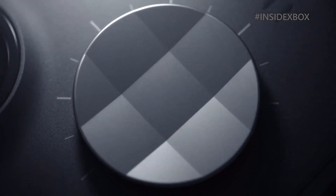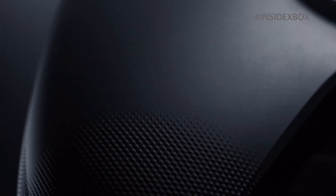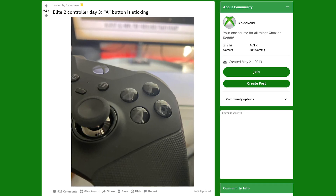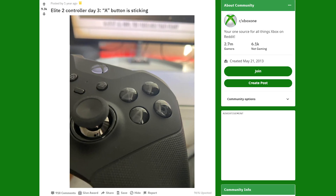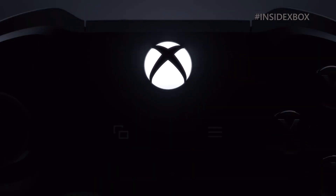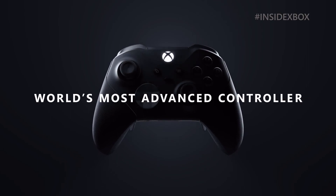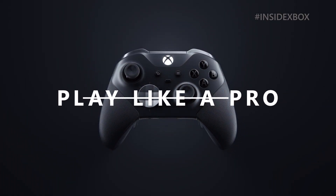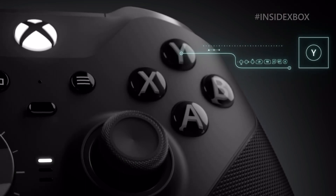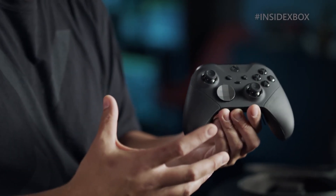Regarding issues with the buttons, I've had two so far. The first, which I've had since day one, is on the A button — it had that sticky feeling you often get when buttons start to go bad, but a quick Google search brought up many people with the exact same issue, with many reporting that once the glue underneath the button wears off that stickiness goes away, and that's exactly what happened to mine. It took nearly two months for it to wear off. The actual problem with the A button showed up after a few months of use: it fails to register button presses sometimes. Pressing harder does the trick but I'm not a fan of that because it may create problems down the line. The second issue is with the right bumper — it either constantly registers double presses or none at all. A harder press does the trick, but again it may create problems down the line.